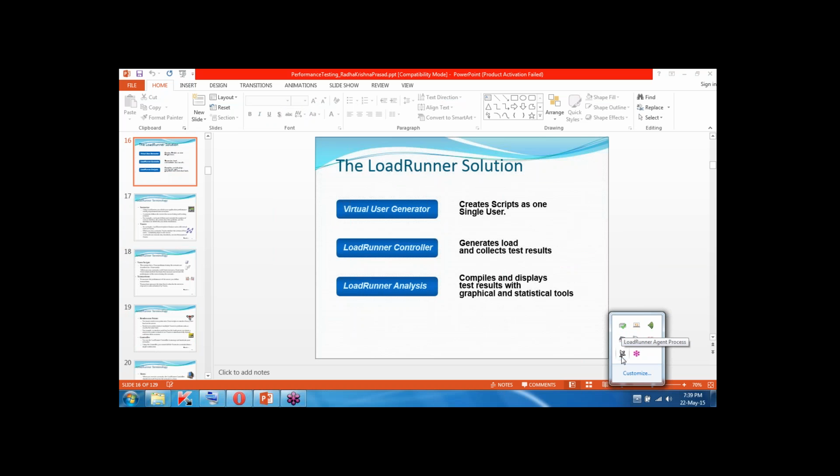What this LR agent process does is collect all the instructions from the Controller, and it makes sure that all the users are running based upon the instructions given from the Controller. Another point is, if you want to use any machine as a load generator, you have to install LR agent process on it.